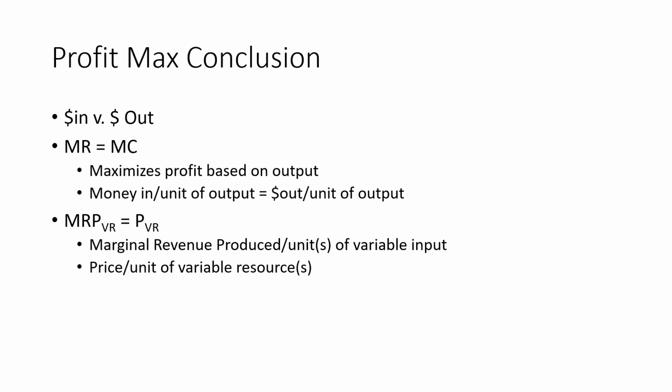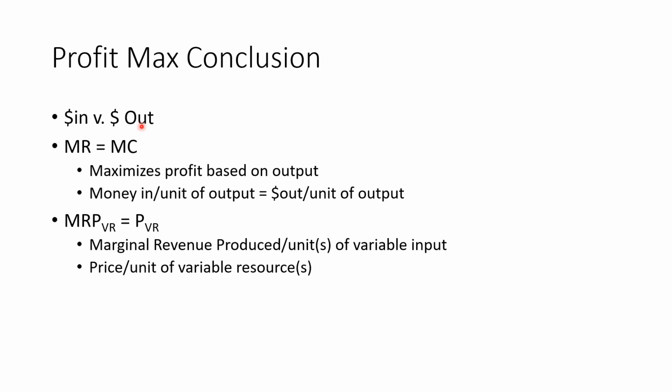The conclusion of Profit Max. We want to keep this as simple as we possibly can. In economics, we are always dealing with money in versus money out. When we deal with profit maximization, we're dealing with money in versus money out. You may not think about it, but when you deal with college education, that's what you're thinking about. Money in, that's the salary you're going to command when you're out of school. Money out, that's the investment you make in your education, plus, after you get out of school, your cost of living. You want to maximize the money in for the money out.